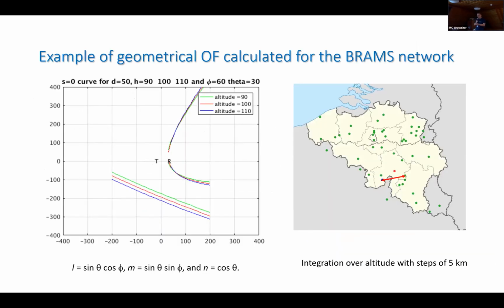So knowing that, you can obtain, this is now in the horizontal plane at three different altitudes and for a given location. So UMA is here and our transmitter is there, 50 kilometers is a distance, three different altitudes, and we look for a radiant located in a specific direction, so azimuth and elevation are given here. What you see, transmitter and receiver here, these are the theoretical position curves. So if a reflection point is somewhere on these curves, it will be detected by the station.